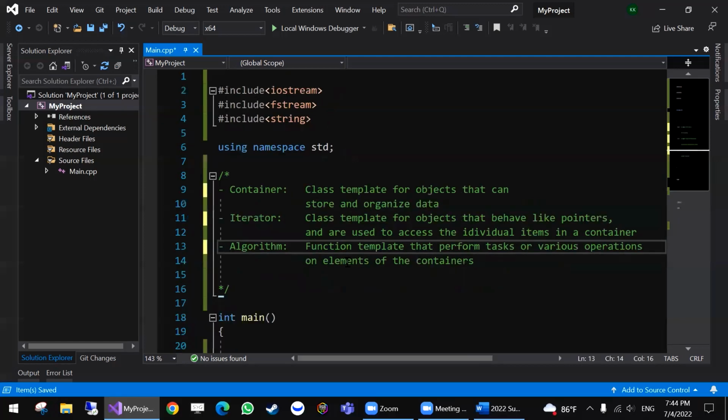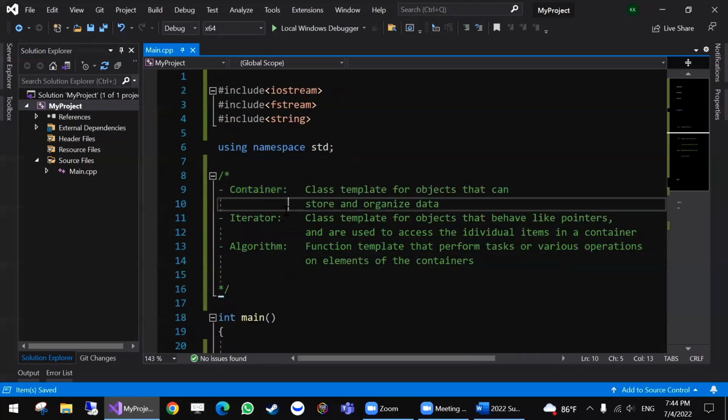So again, a container, that's a class template similar to vector, for objects that can store and organize data. With a vector, you say, I want a vector of integers, and then you start adding integers to that container. You start removing integers from that container.